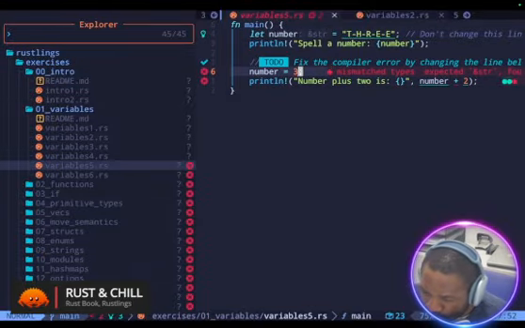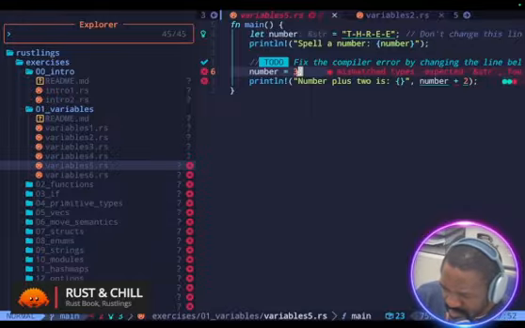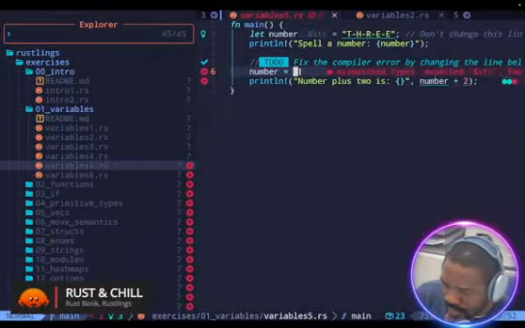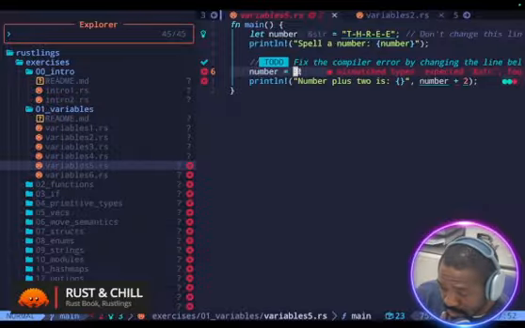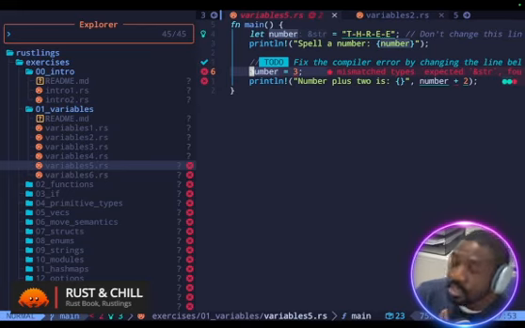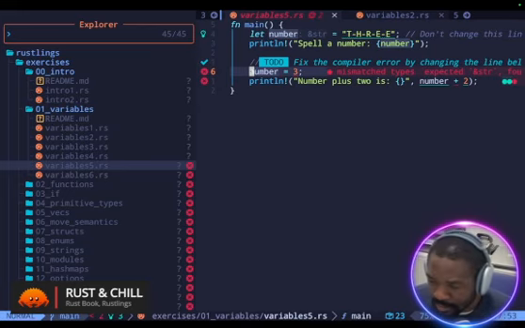So number here is a reference to a string slice, but number at this point is changed to an integer. But with shadowing we can change the type.